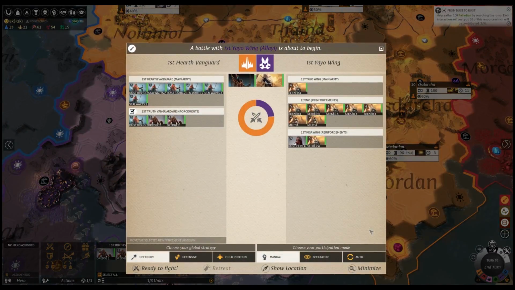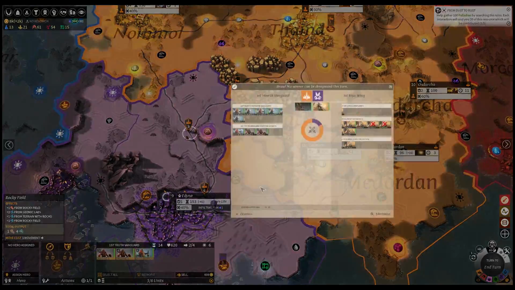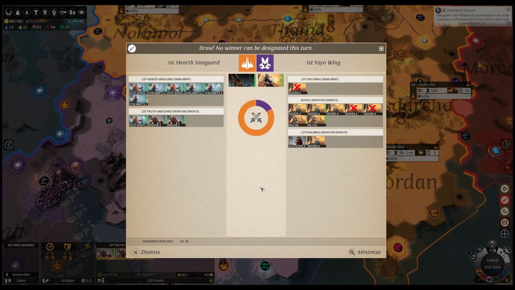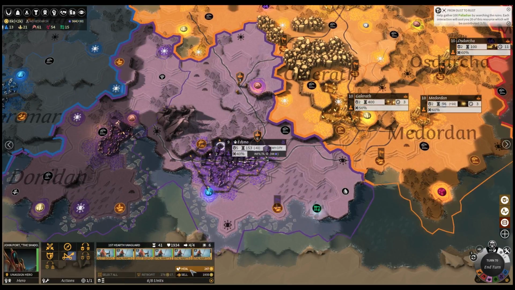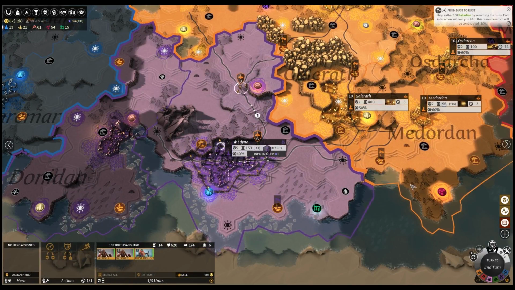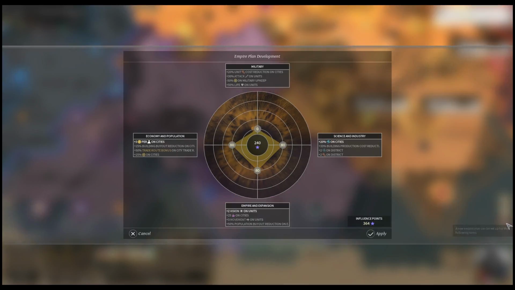Oh, looks like... Alright, let's auto-resolve this. Okay, well done, guys. Healing seems like a fine use of our dust. Our tremendous dust surplus. Huh.